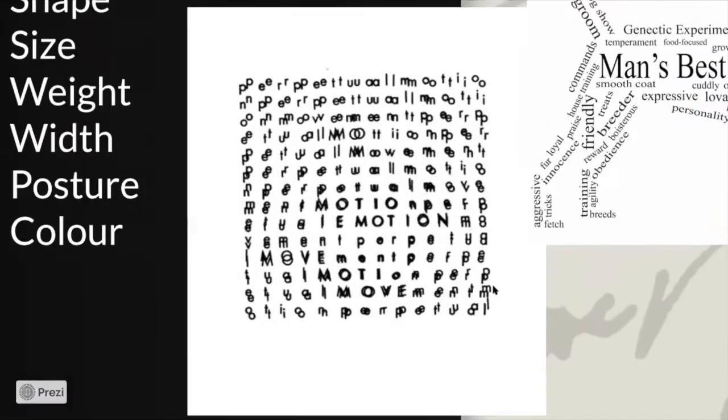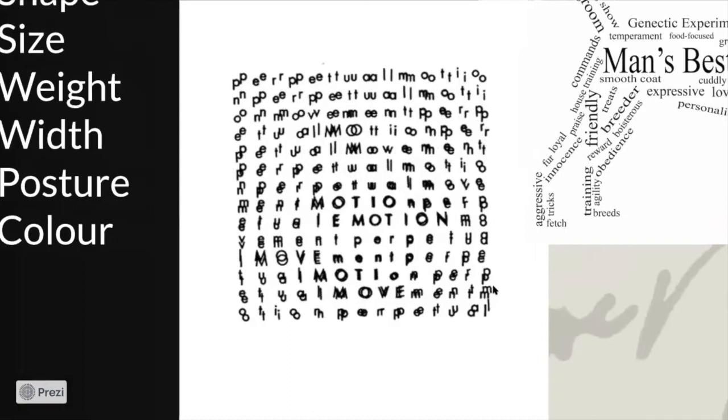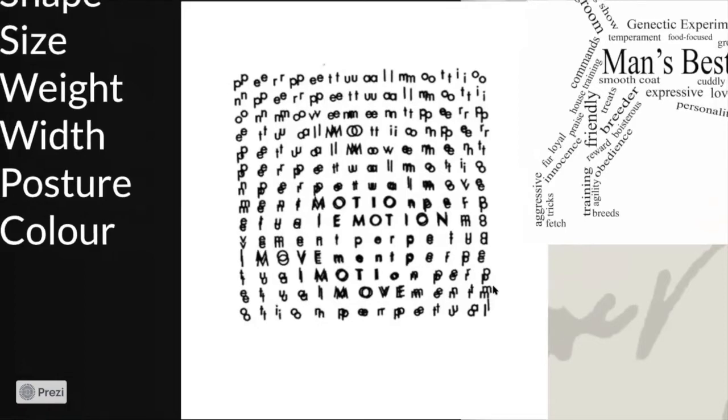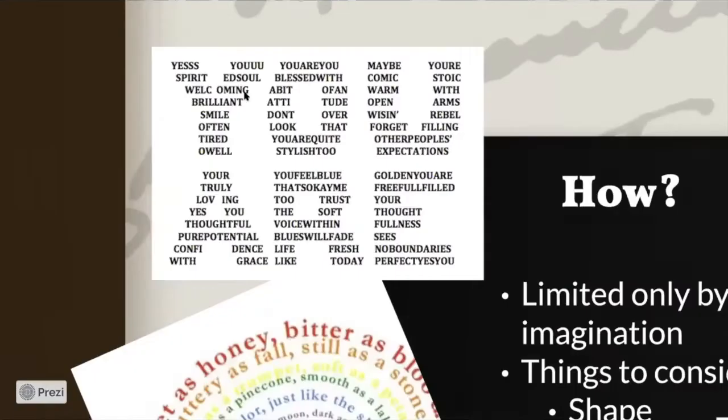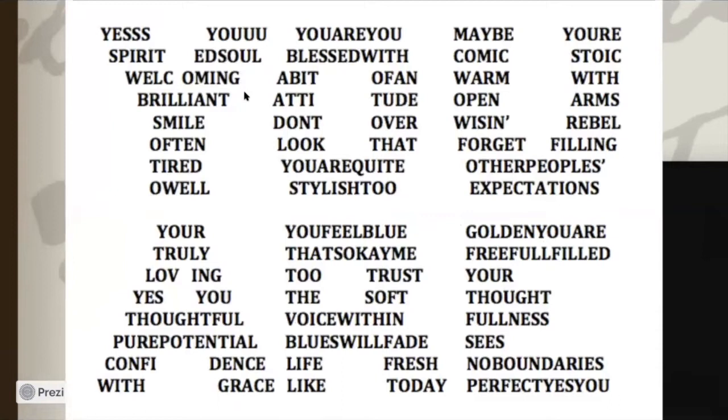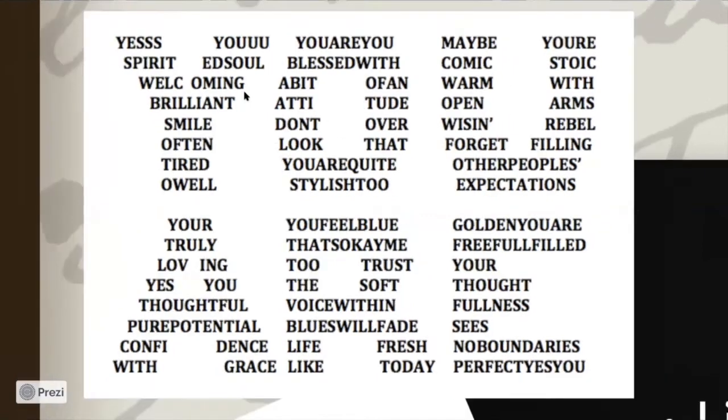or this one, where the shape isn't as important as the way that the letters flow on the page and overlap to create this perpetual motion poem. It also can do with size, so the size of your lettering or the size of your font, or the weight of it, the width of your font, so how wide apart it is, or even using your font to create its own words. Like, you know that this poem is about you are, but then the words of the poem are in that phrase.